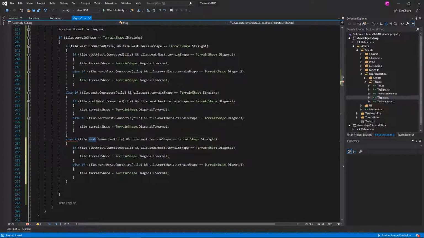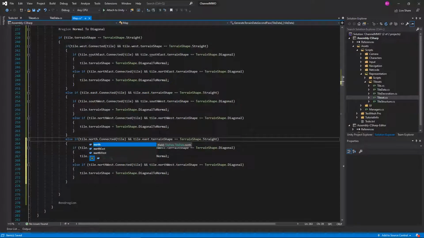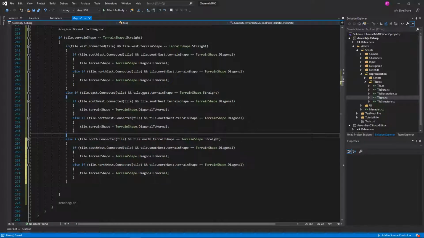And this one would then be north, as with this one. North.terrainShape. If tile.southwest.connected, so instead of southwest, it would be, yeah, southwest is fine. This would then be southeast that we'd need to grab.